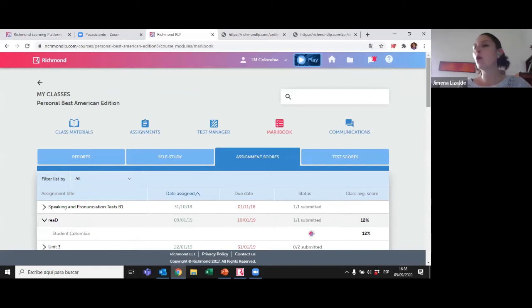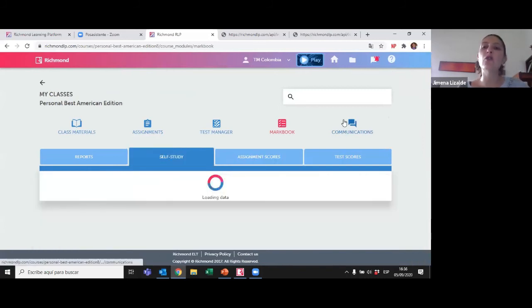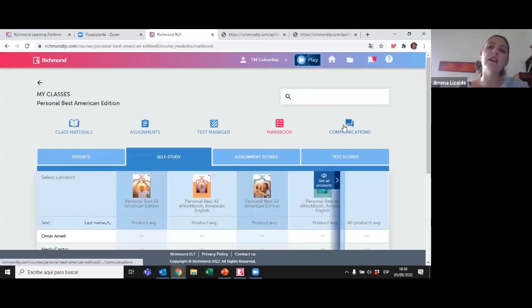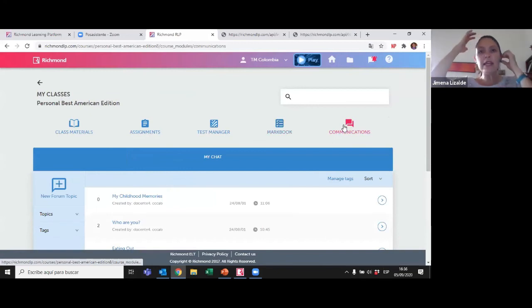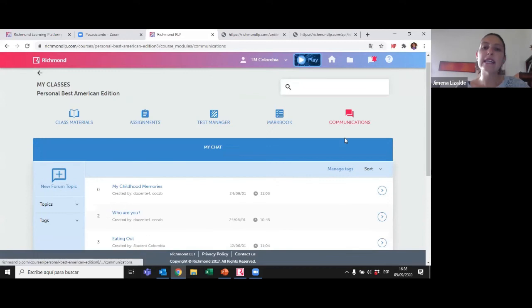But remember, if you don't want to intervene, students will still have access to all the content and can do everything in the self-study mode. Now, something that you will be seeing here in the future is that through the communications feature, we will be able to automatically connect you with platforms such as Teams and Zoom. Because remember that in the remote education scenario, if you don't have one platform that integrates everything, you will need to use two platforms. A platform for your synchronic encounters with your students, like the one we are in now, Zoom, that allows you to work and interact and talk with your students in real time.